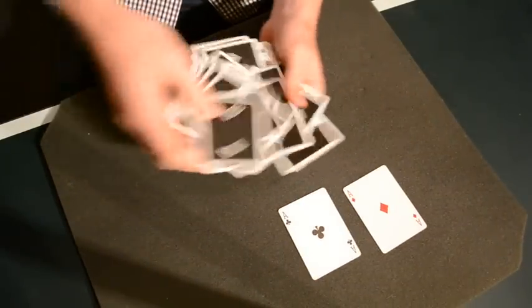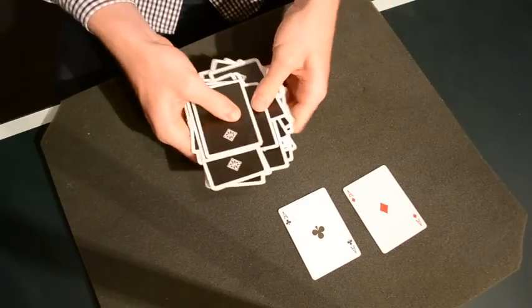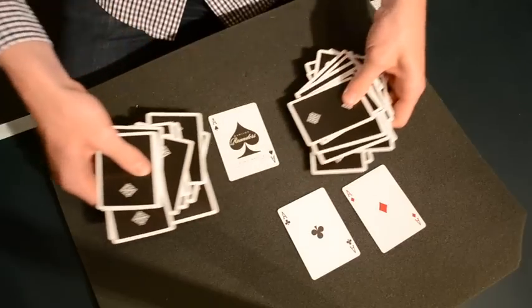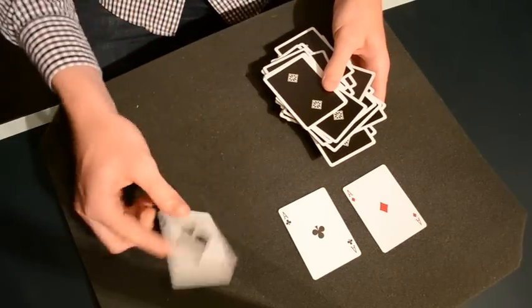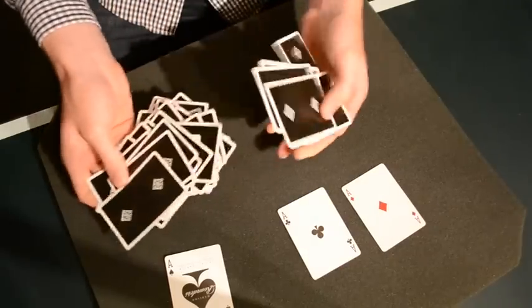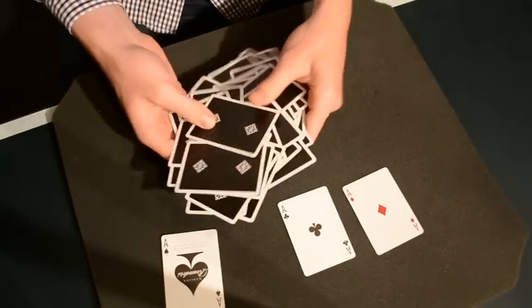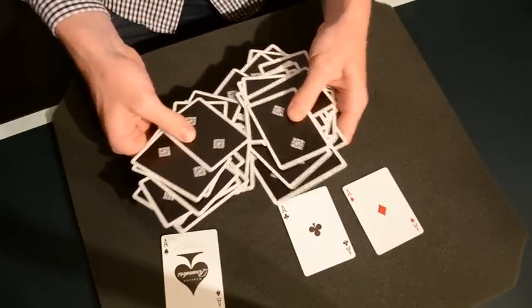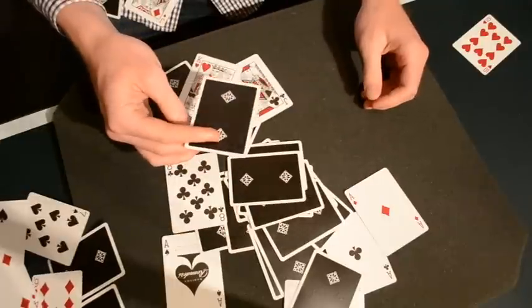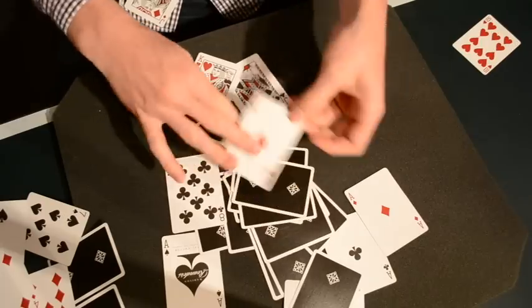Give the deck another quick mix here. This next Ace we're going to find a little smoother variety — just like that. The Ace of Spades. And we've only got one Ace left out of the whole pack — the Ace of Hearts. Ace of Hearts, and it's going to find itself more or less just like this. And there it is, the Ace of Hearts. And so that's the trick.